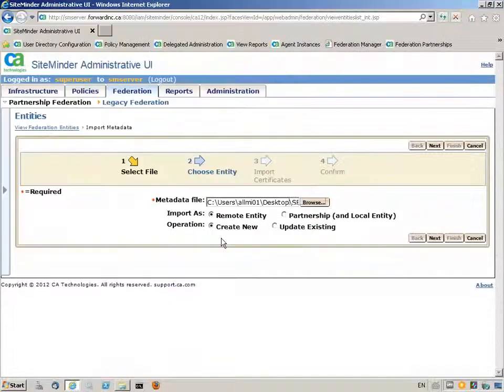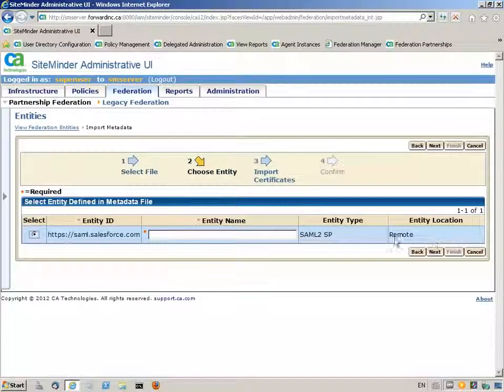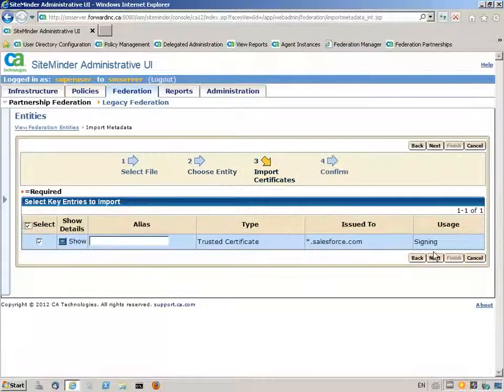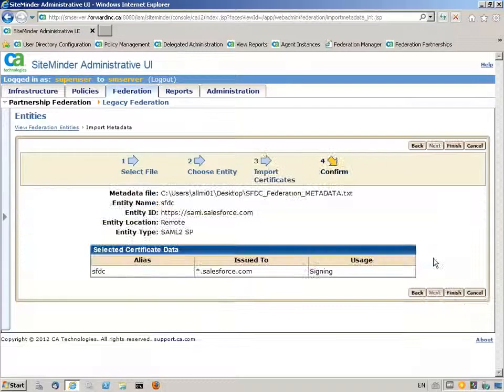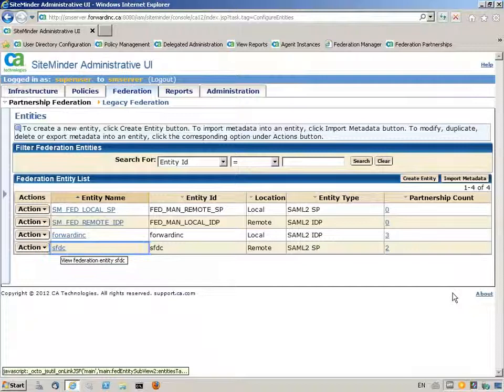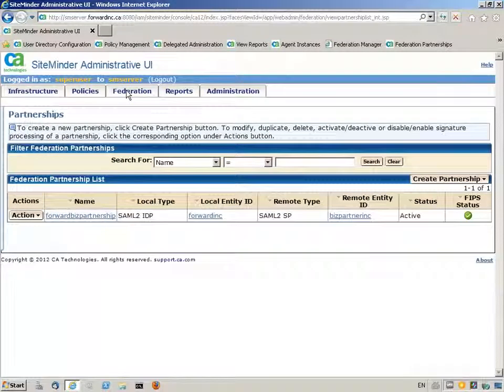Opens the file, selects the file, and goes to the next step by clicking on Next or Step 2, Choose Entity, enters entity name, and goes to Step 3, Import Certificates, inputs an alias name, and goes to Step 4, to confirm information and finish. The remote entity SFDC has been successfully created.